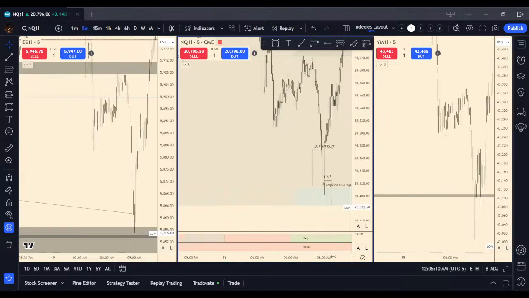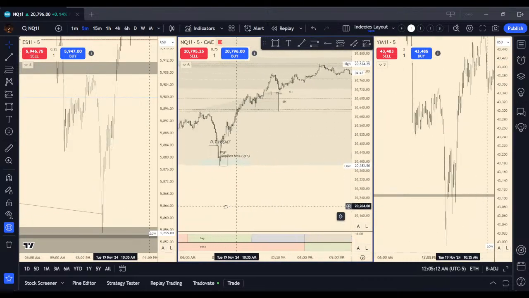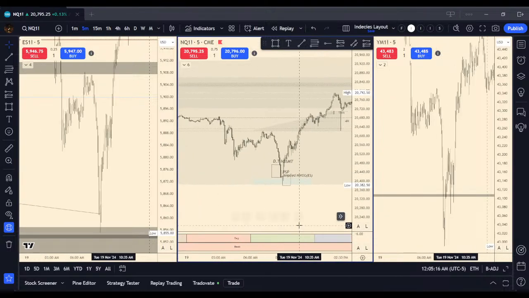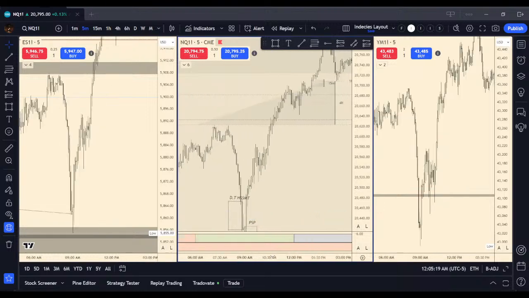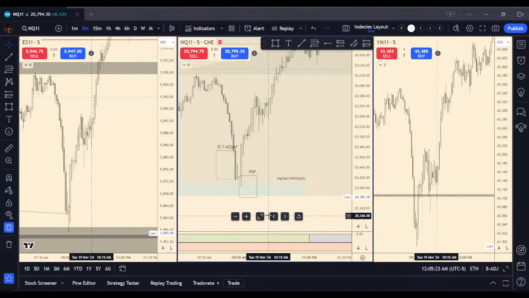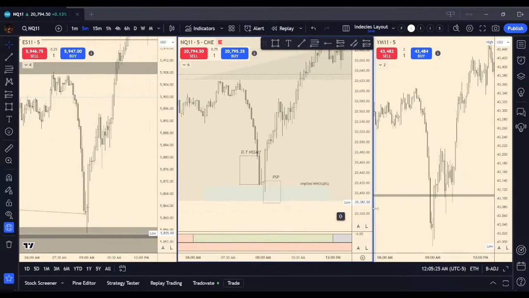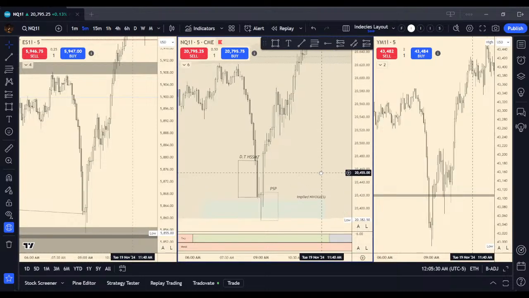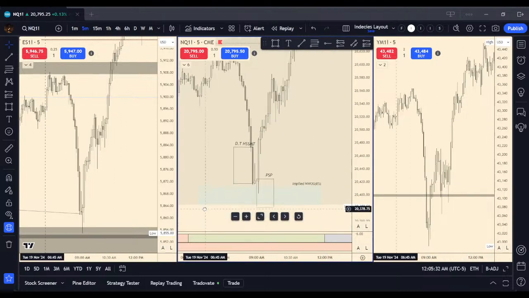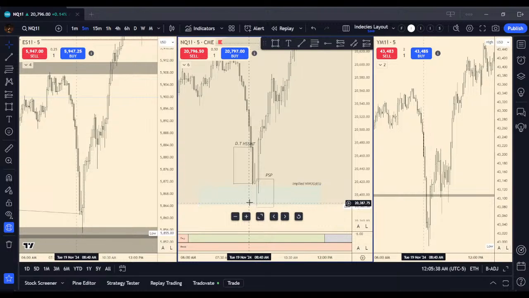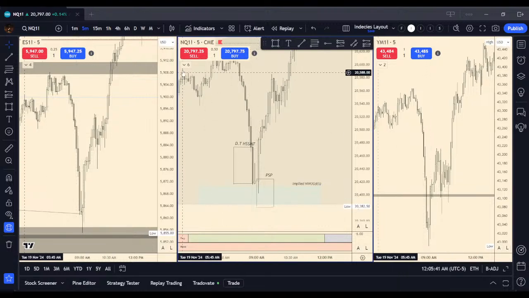Let me check. We were inside a, what is it? It's probably like a daily. Yeah, so this happened. And funny enough, the low, you can't even make this up, man. I wish I was bullshitting you guys, but I'm not. This lower low actually swept the bottom of a daily fair value gap. So this was also a liquidity sweep of a daily fair value gap.